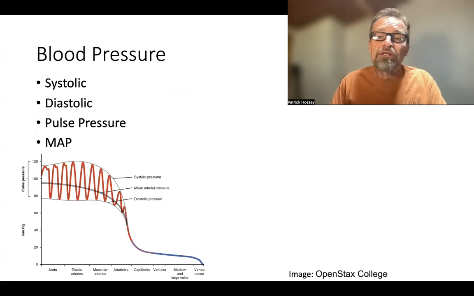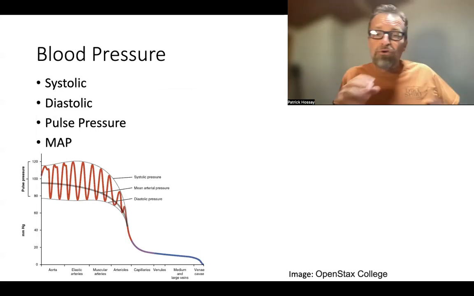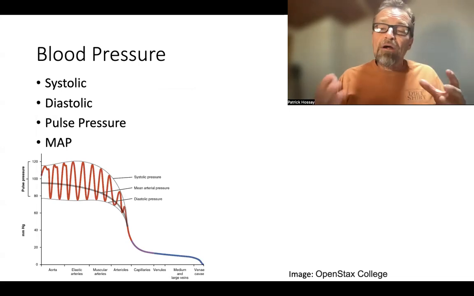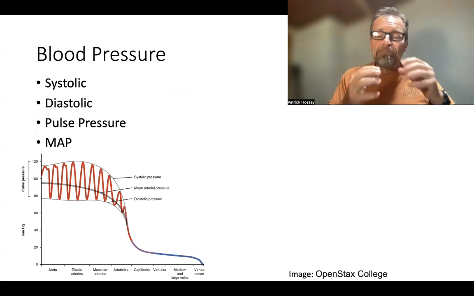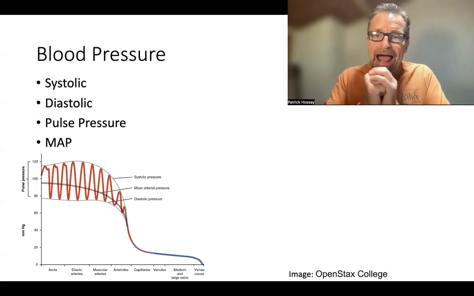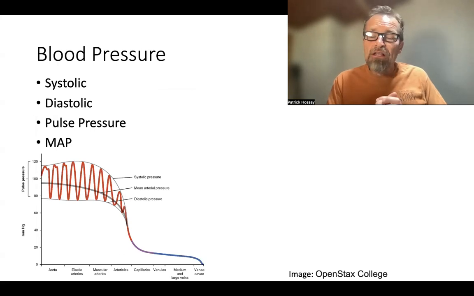So far, that's brilliant. The blood that's pulsing through it comes through at a pressure. That's what we call the blood pressure. And we talked about this before. Remember, when the heart contracts, when it pushes blood out through the left ventricle, that creates what we call a systolic pressure.